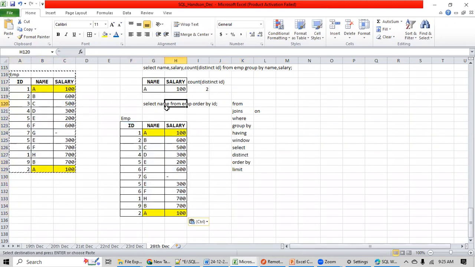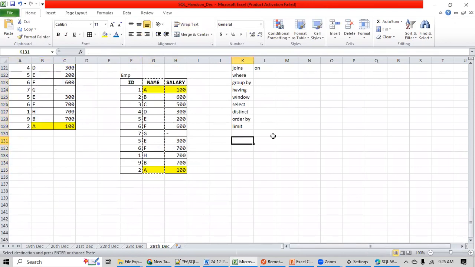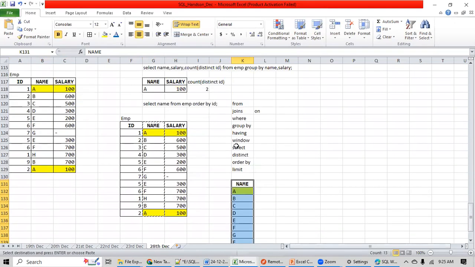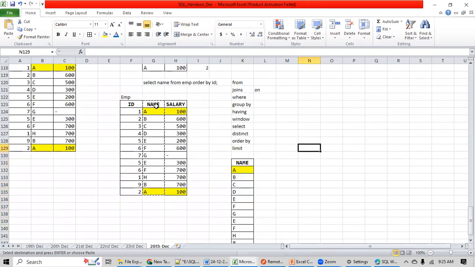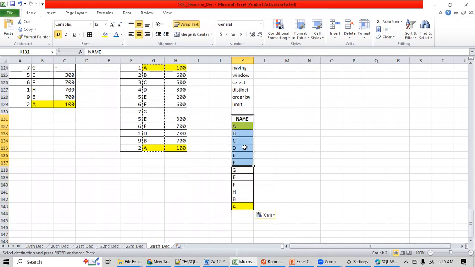This is your employee table. After this, select. You want name, so the engine will display name. But then you have mentioned order by ID, so it will sort based on the ID 1, 2, 3, 4, 5, 6, 7.